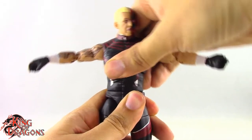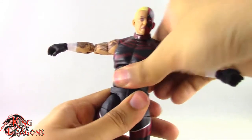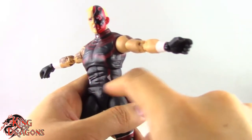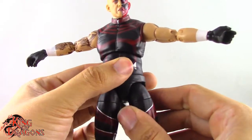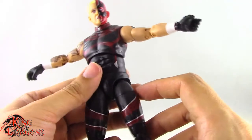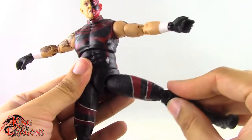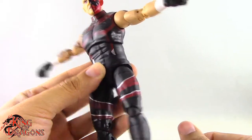He doesn't even have that great side to side here at the waist, and again, most of your rotation comes at this upper joint here, so you're mainly just correcting posing with the lower joint. His legs are some of the worst that I've seen on an AEW figure. They still haven't fixed it. Out to the side, they go out no problem, so I do like the outward movement. It's the forward and back movement that I have an issue with. That's it.